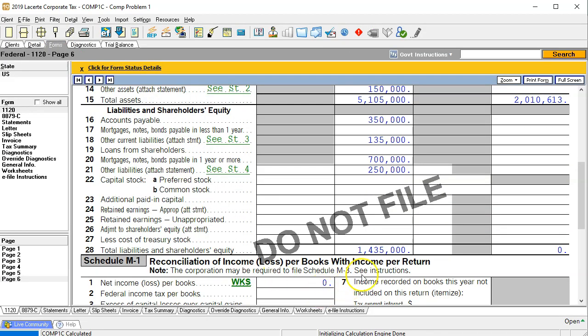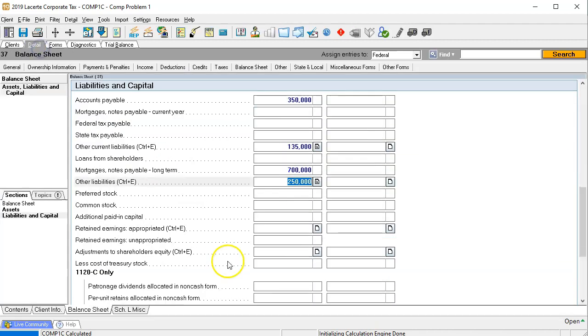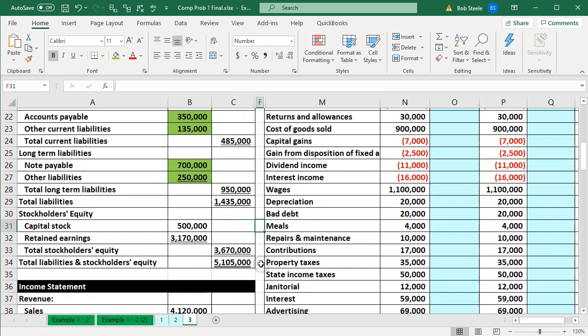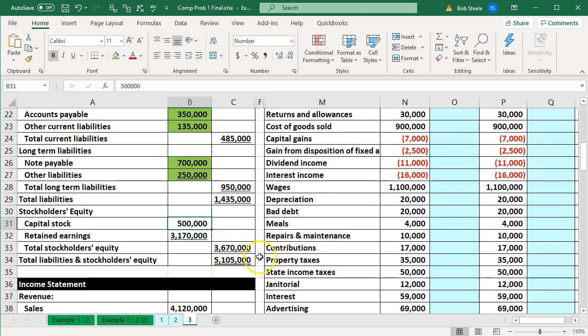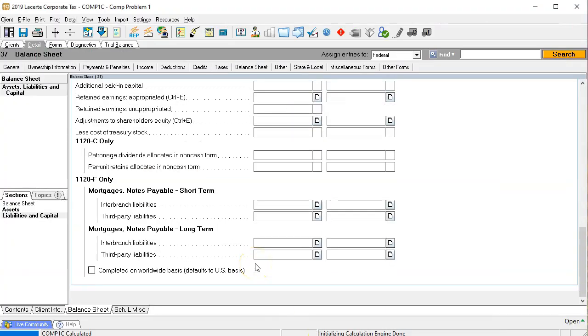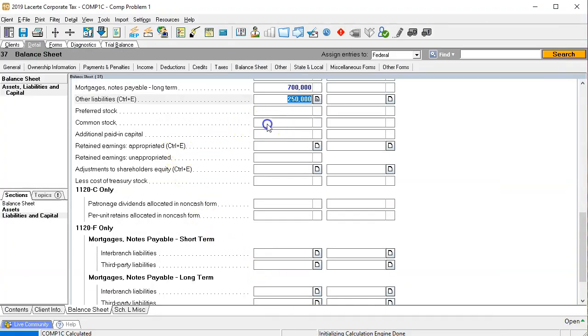So we'd have to 1,435,000 because we haven't put in the capital or equity section yet. So that looks good. I'm pretty confident there. Equity is usually the more confusing component, but because it's the beginning balances, we're going to be kind of forcing those as well. So we're going to say the capital count is going to be the 500,000. So we're down here somewhere along here in the capital. And common stock 500,000, not 50, 500.